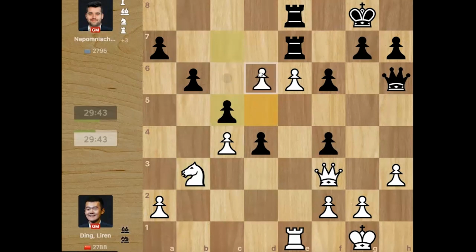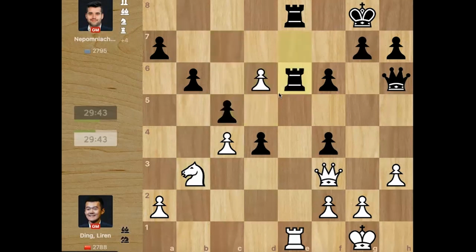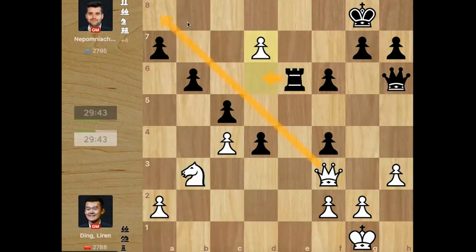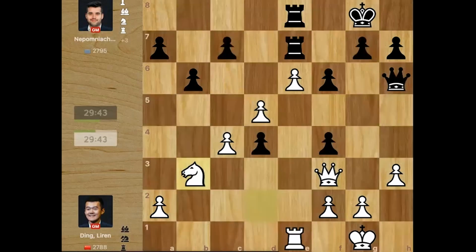Taking is also good, but d6 is just winning because if rook takes, then we have rook takes, and then just d7. The pawn can't be stopped because if rook d6, there is queen check, and then white promotes, winning a rook. So there was no defense here because the knight is better than one of the rooks. The rooks are just sitting there stopping this pawn, completely blockaded.